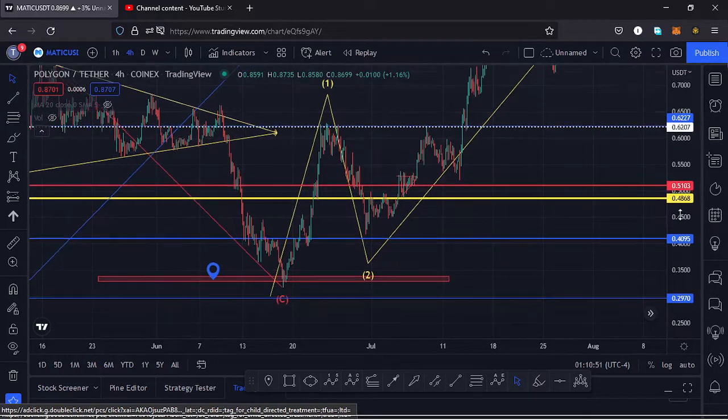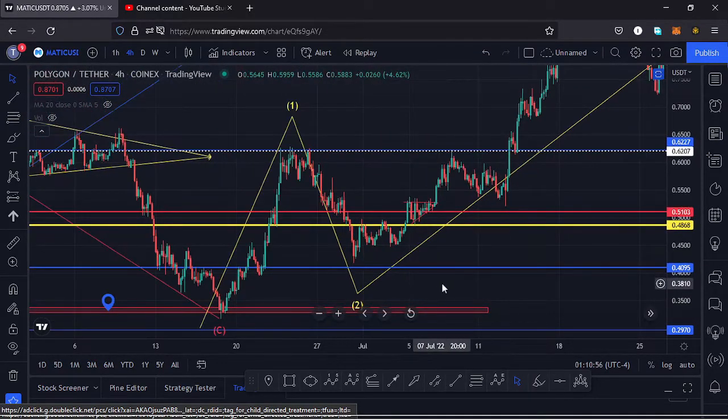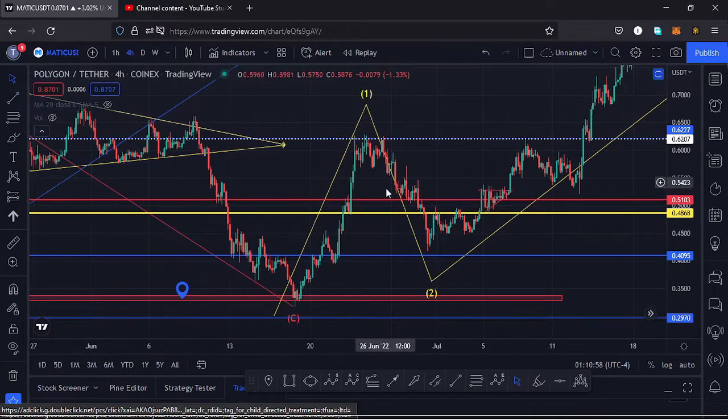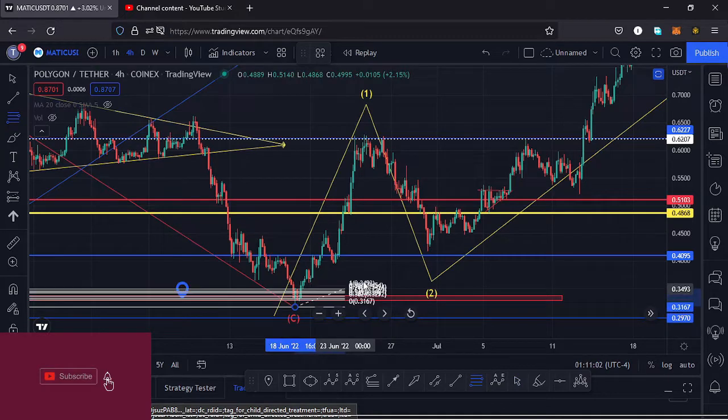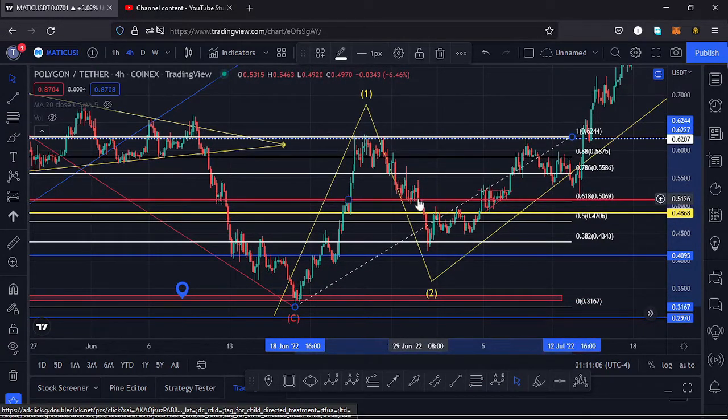after making our low down here at around the $0.32 mark, we saw a very nice bounce to the upside and made a new high for that first wave to the upside, and using the Fibonaccis we can get a minimum target area for the wave 2 to the lower side, which is over here between the fib level 0.618 and the fib level 0.382, and you can see our wave 2 retraced into that target area.